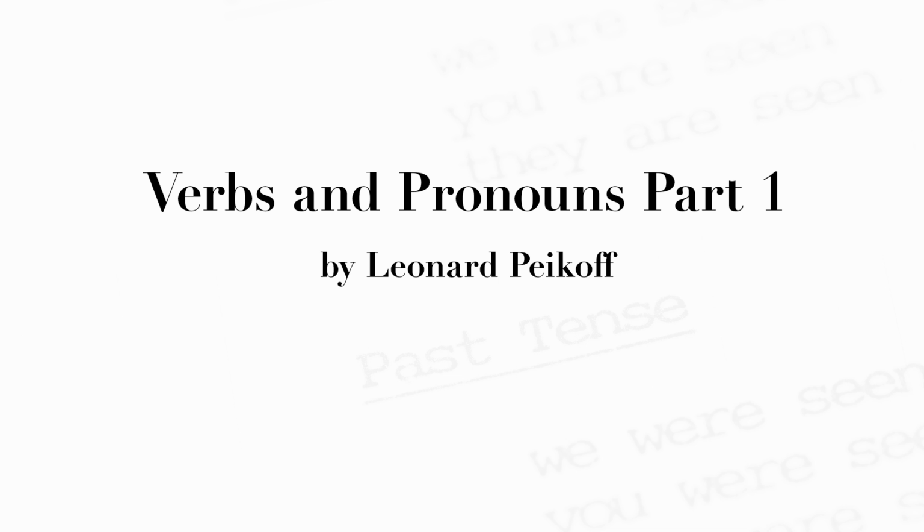Now, I said there's a lot of information given by these two forms. What kind of information? Essentially, 5 kinds of information are given by a verb. 5 different kinds. First, of course, the verb agrees with the subject. Some kind of subject must perform the action stated in the verb. And basically you have 3 choices here.